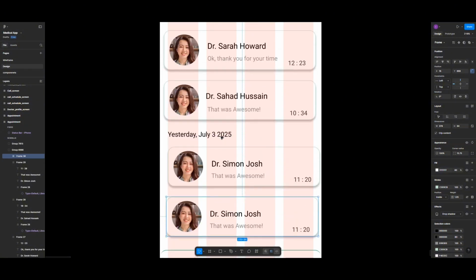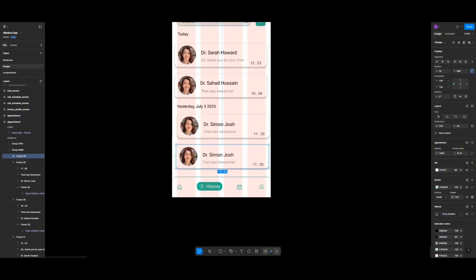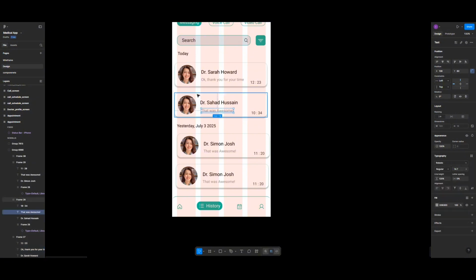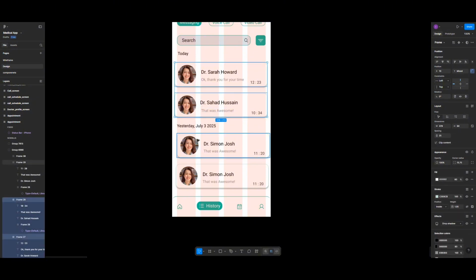Okay. So now we're going to do the alignment. You select all of them and align them properly to the center of the frame using your alignment tool. All right.